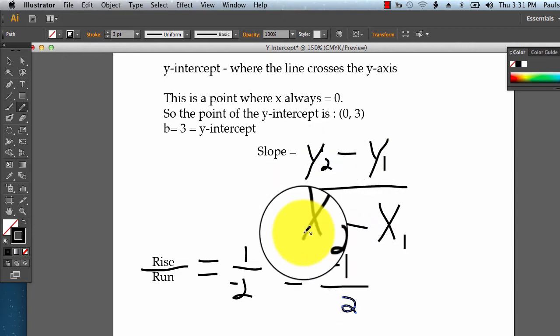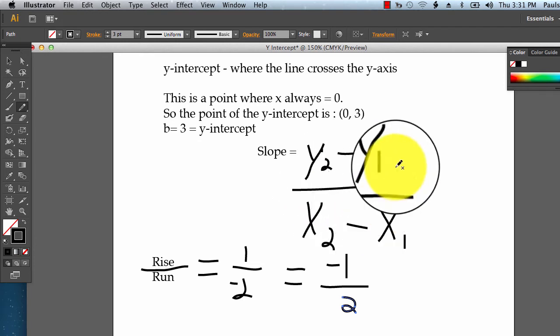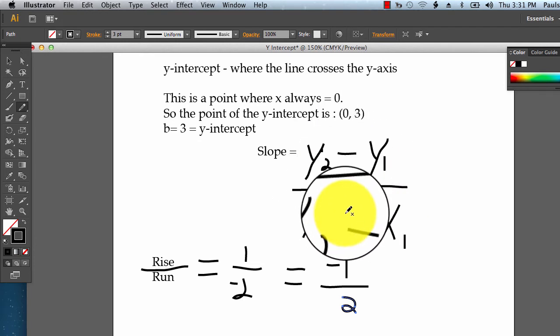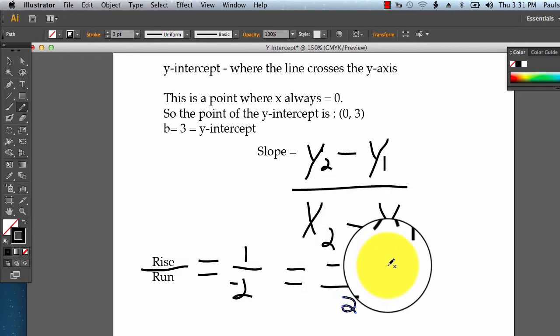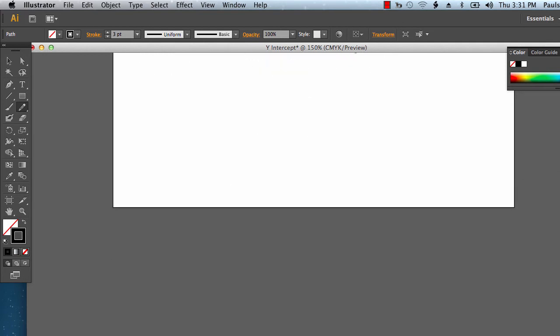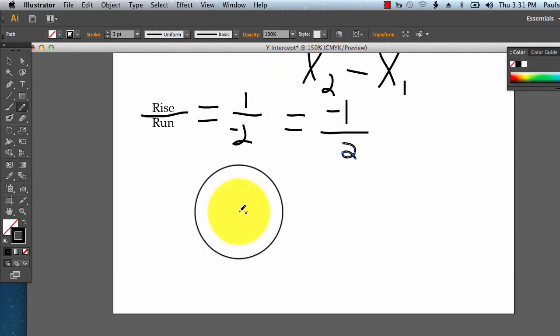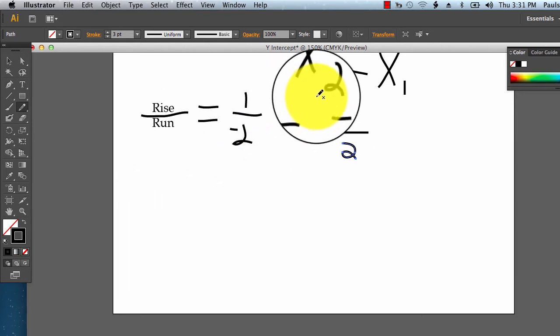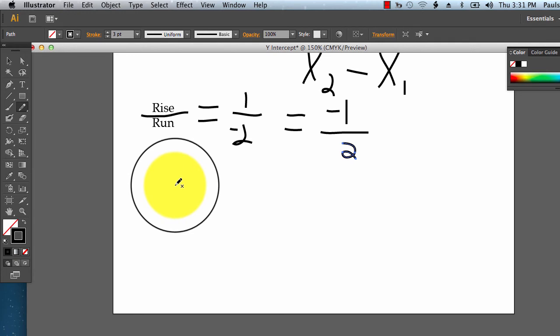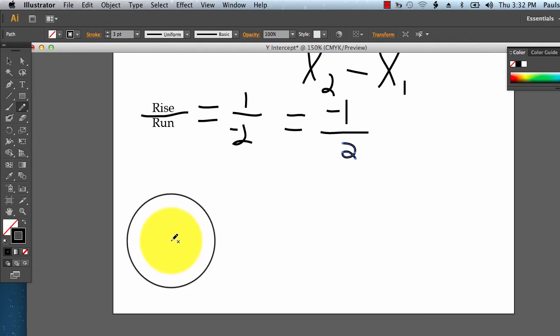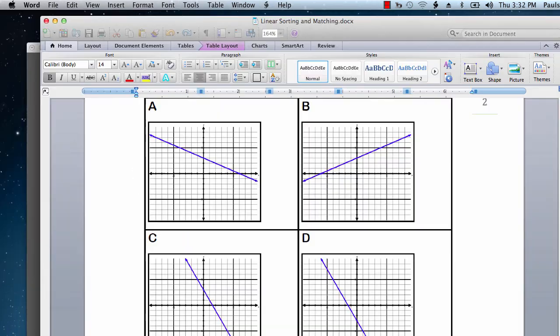However, if we have to calculate slope, we have to use this equation here, and we do that by using points on the graph. Alright, so let's take a look at how we can do that. If I were to move this, we're going to use our equation y2 minus y1, which, what the heck does that mean? Okay, we find points on the graph.